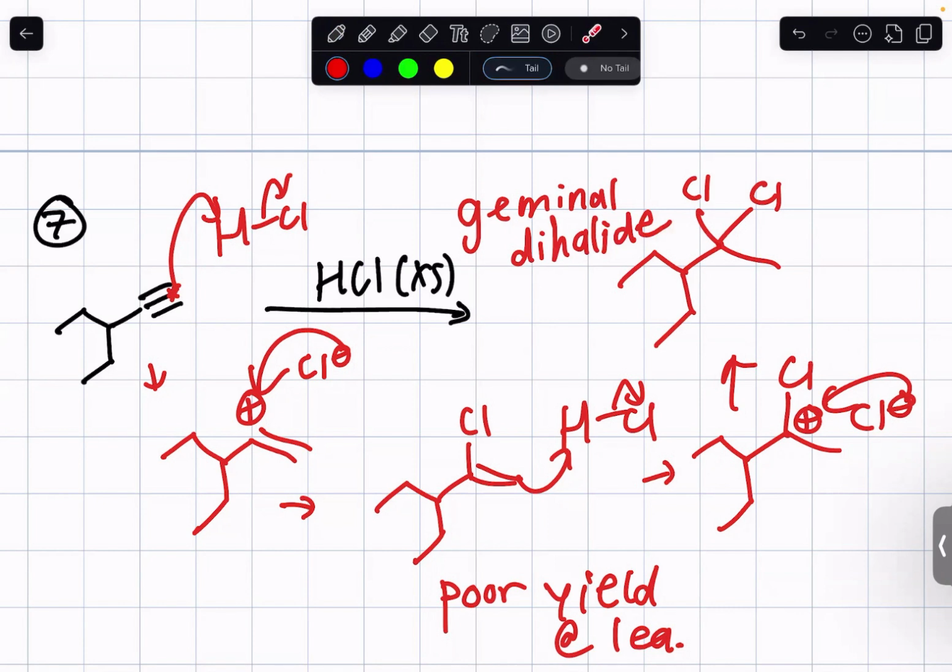I'm going to show you guys how to predict the product quickly with a shortcut. Notice how the 2 halogens here are attached to the more substituted carbon, right? That's the most important thing about this pattern here, right? We're adding it to the Markovnikov side, the Markovnikov carbon.